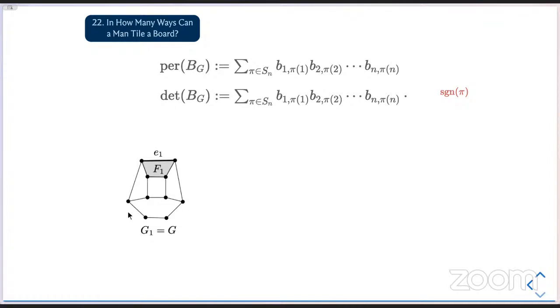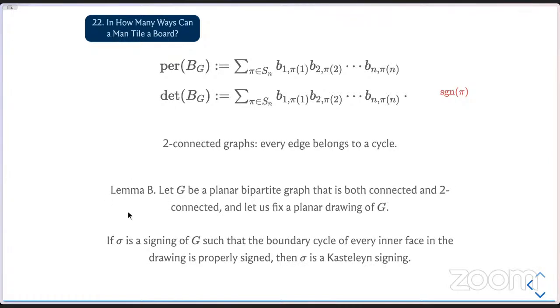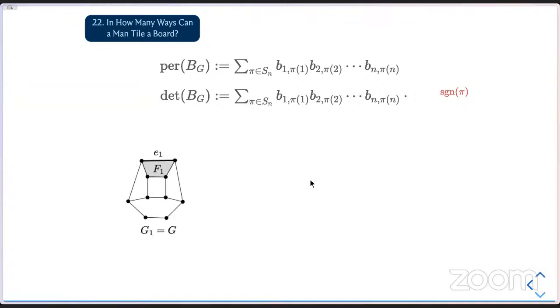So remember, our chessboard was a planar graph. It has all these nice properties. It's two connected, and it's bipartite, and it's planar, and all of that. But you can make this argument for any planar graph. So basically what we are going to do is start out with our planar graph, and we're going to successively remove an edge, which, let's say, so notice that any edge in a planar graph is basically incident to two faces, right?